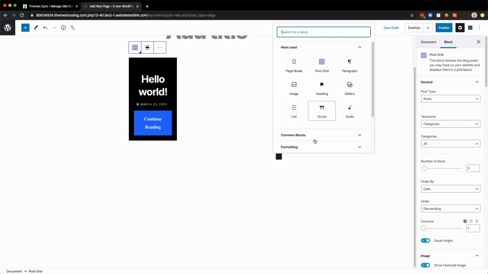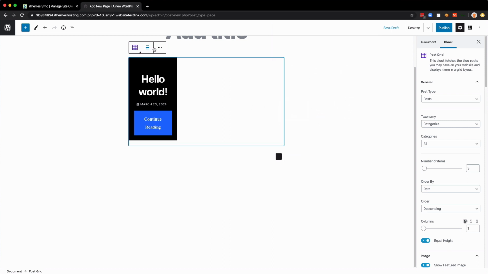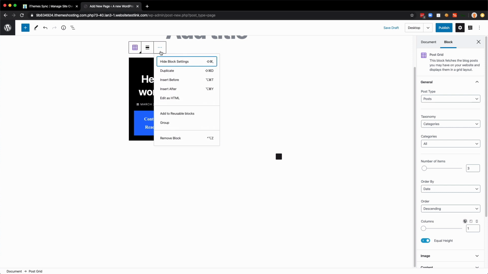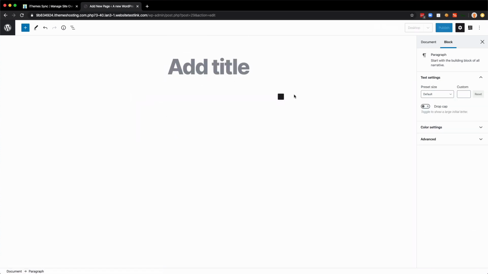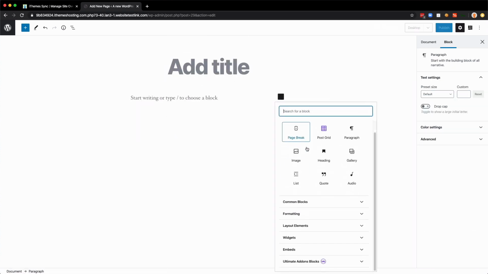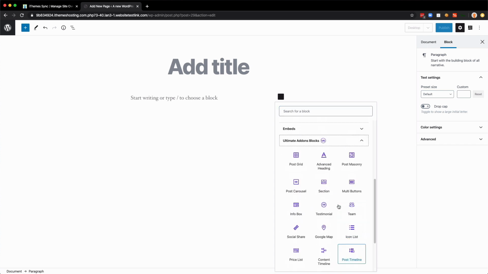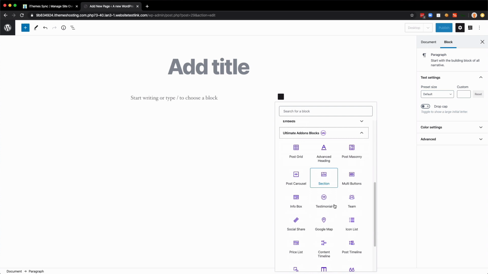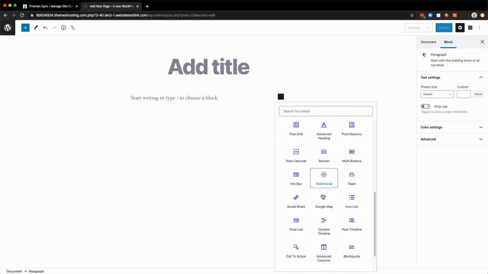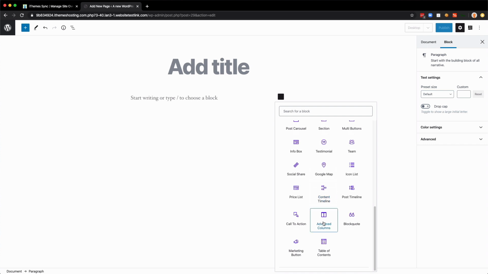So let's try to actually build out a page. I'm going to get rid of this post grid and work on building a page. One thing I will tell you that you don't typically see, let's find a grid before I talk about it.